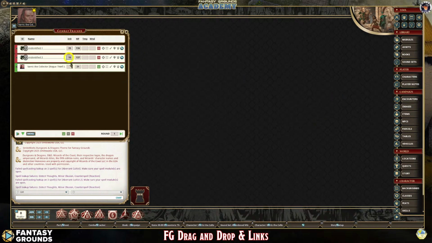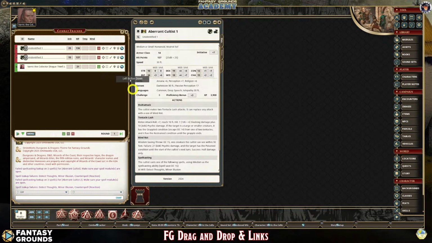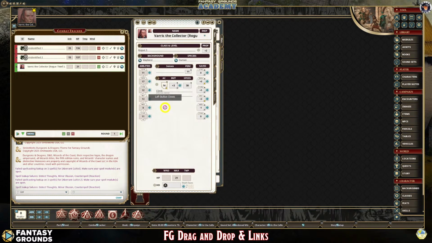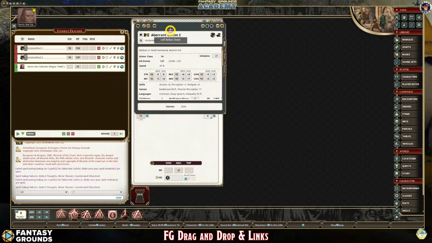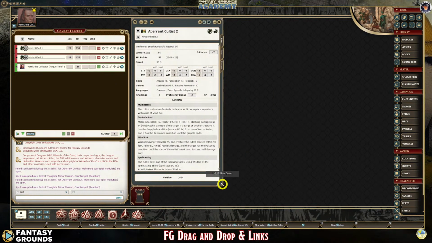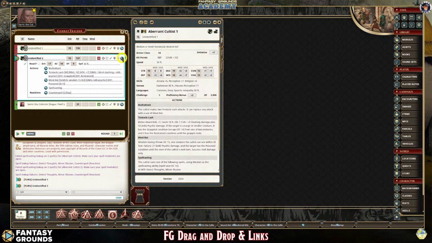And another thing I do is once these guys are on the combat tracker, let's say you've got like 10 different entries, I'll take these and move them up here onto this area where I have the character sheets. So the character sheets are going to be in the same area as the NPCs. And once I have those sized, they shouldn't be moving around much unless I reset or re-add them manually. So what I'll do here is when it comes to the turn, let's say this cultist, I'll click on the link here, and that brings up cultist 1 to the top of this deck here, the way I look at it. Then when I hit next actor, I click on this link again, it brings up that record. So if I need to look at anything, I can.